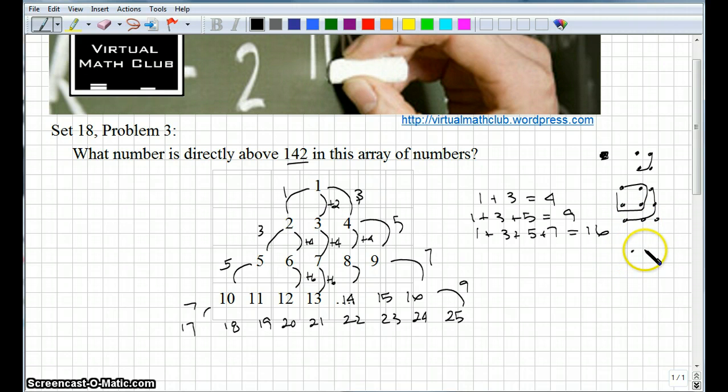I could go on to a 4 by 4, right? 1, 2, 3, 4. And I still have the 3 by 3 in there, right? Here's the 3 by 3. And how many do we have to add? There's 1, 2, 3, 4, 5, 6, 7. So we added 7 more to get 16. So anyway, that's just an interesting thing. But there is a pattern here on this right-hand side diagonal.